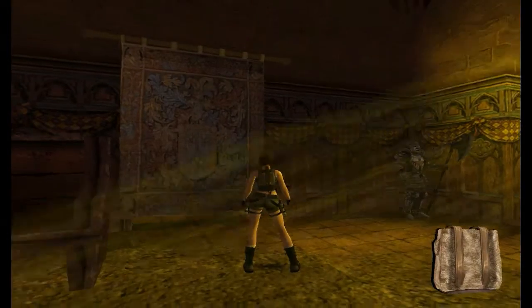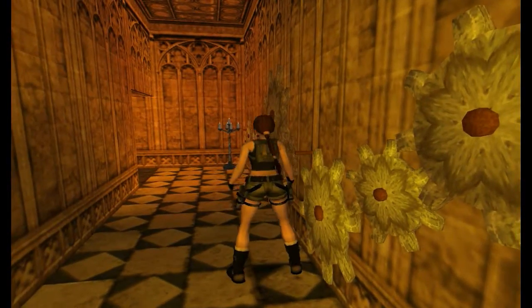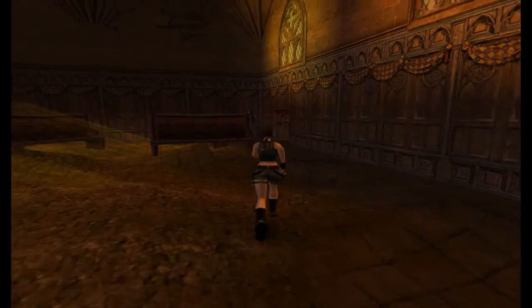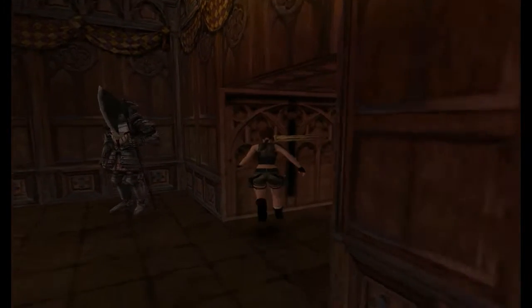And you may notice that under these tapestries there are lights coming from under them. So let's have a look. Aha! This is where we're going to place our little wheels. So we have one more to find. You can place them, the two you have now, but I will save that until I have them all.